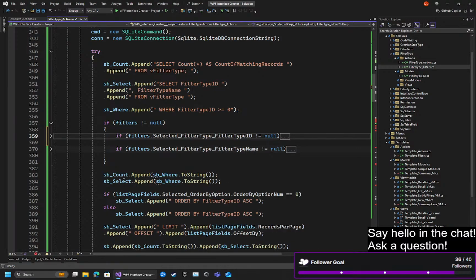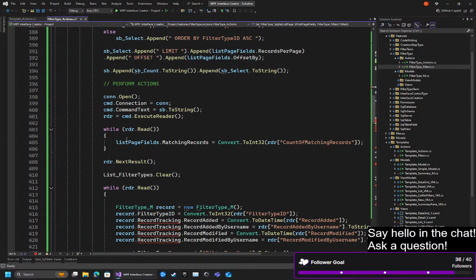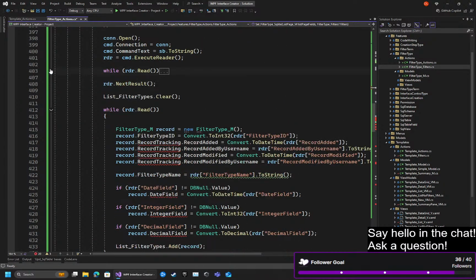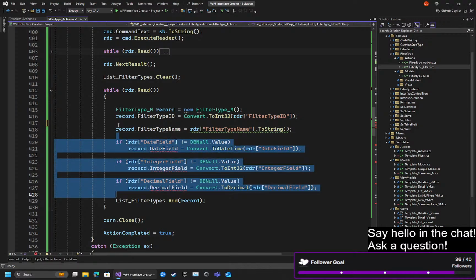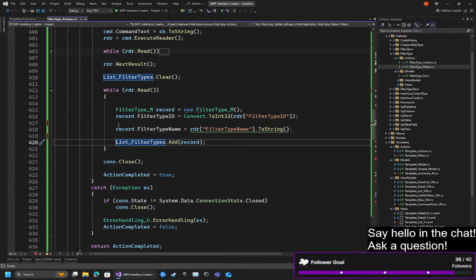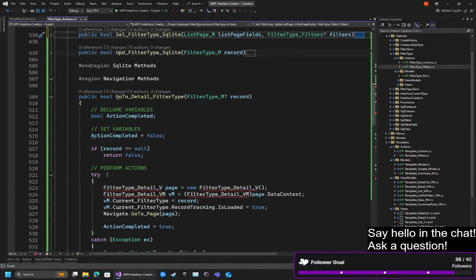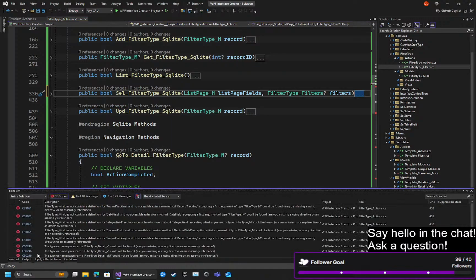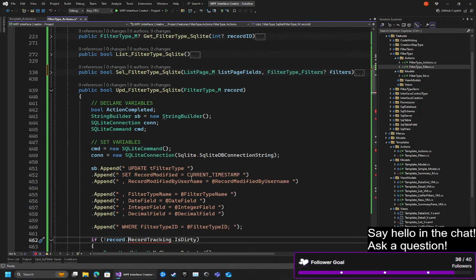We append the where to the count, we append the where to the select, we have the order by, we have the limit, we have the offset, we have the count, we have all that added together. We push all that through here, we get our first result set, we get our list cleared, then we go and get our next result set, which is this one, and we remove all that fun stuff. Then we add those findings to the list in memory. We close the connection, we state we're completed, and we return action complete at the bottom. Yay! All right, that works. From here, we still have 13 errors. Okay, so we're going to say, if this is dirty, then do that.